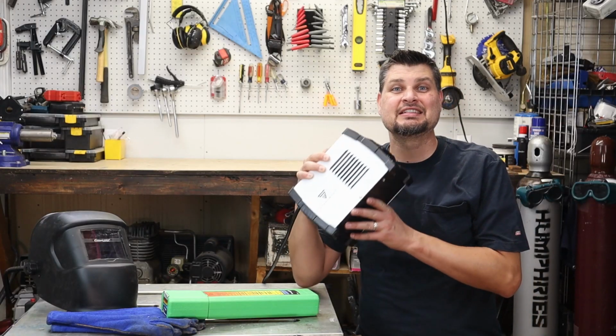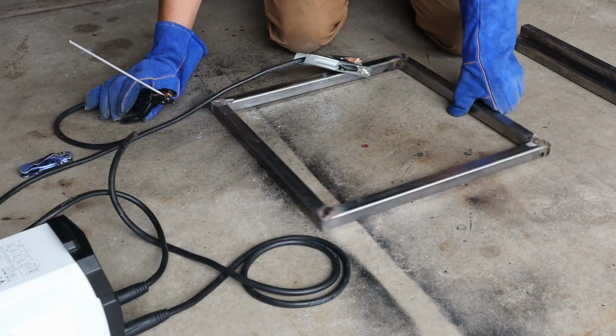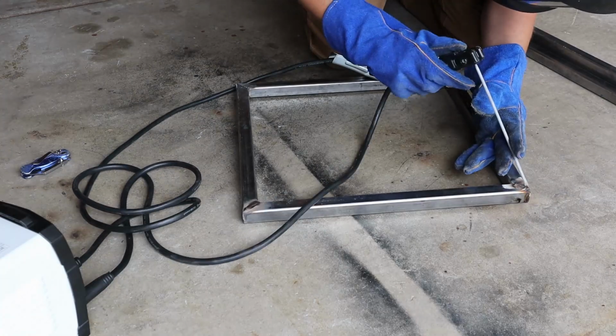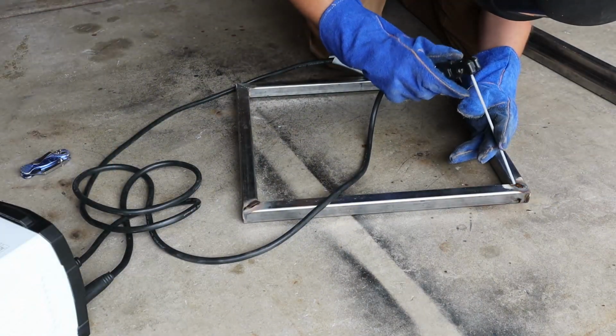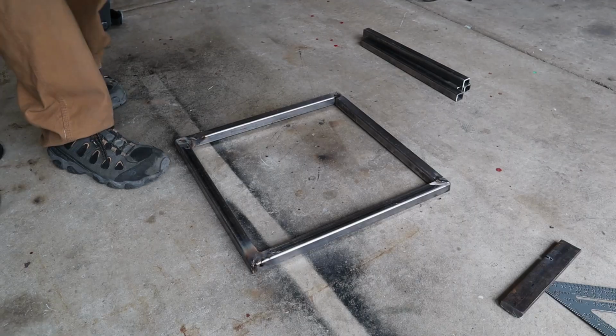Despite the size, this thing does pack a punch, especially on 220 power. One of the downsides I did find with it was restriking. With a brand new rod, I was able to strike an arc very easily, but anytime I went to restrike it, yep, I had a hard time.